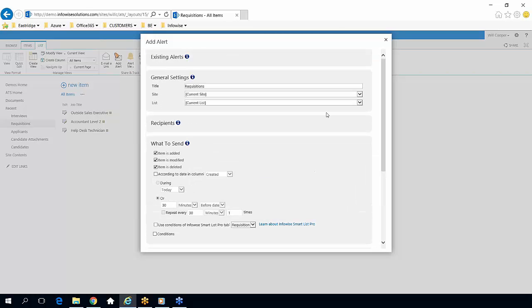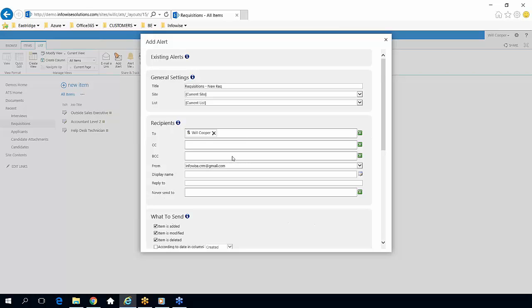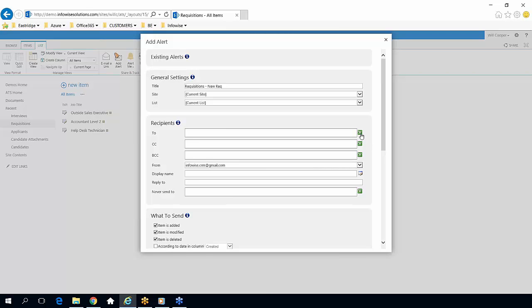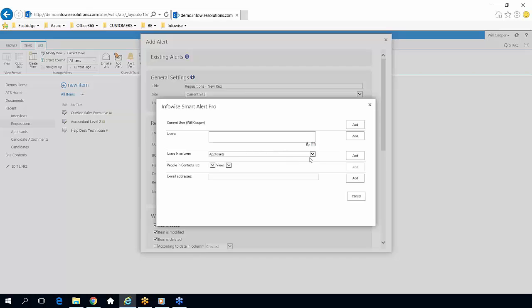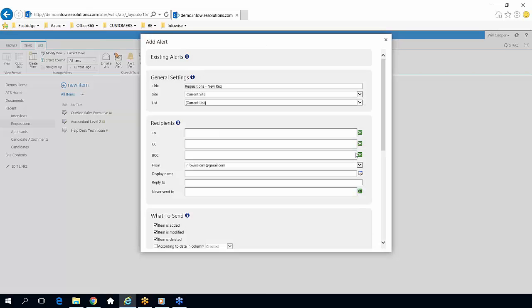So I'm going to show you how easy it is. I haven't even created the alert yet. We'll just create that right now. So we're going to say this is for requisitions, and this is for when there's a new rec, and I define my recipients. This is what I was talking about with the roles. What I want to say is that this email is going to go out to whoever is identified as the hiring manager, and then I also want to do that for the recruiting manager. So whoever the person is in that field will be sent the email. So that changes dynamically.